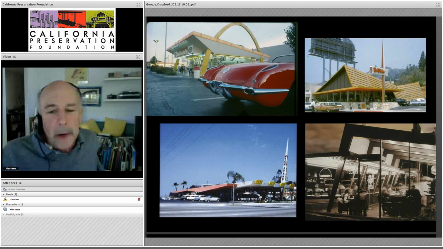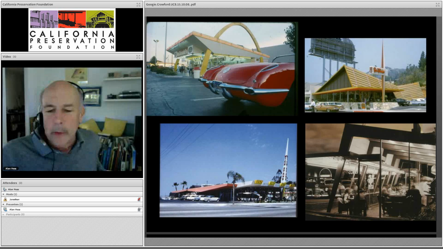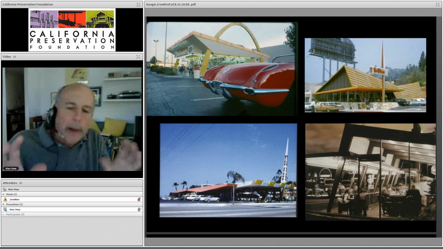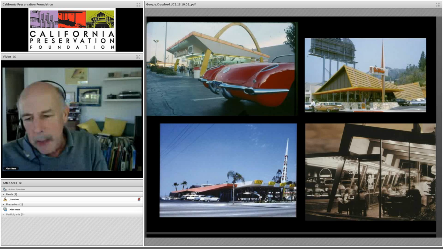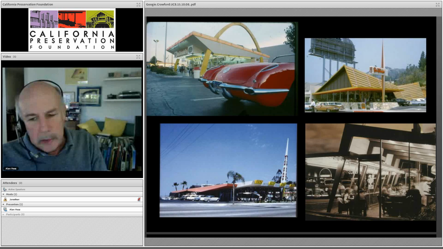Lower left-hand corner is the Wich Stand by Armet and Davis. Armet and Davis became the primary architects of Googie coffee shops. And this was one excellent example in combining both the car hop service on the left with the sit-down restaurant on the right. The pylon, as you can see, is a signboard. It's also completely integrated into the design and the shapes and the diagonals of the forms of this building. And the lower right is a Biff's restaurant by Douglas Honnold, the same architect of Tiny Naylor's I showed you just a little bit before.